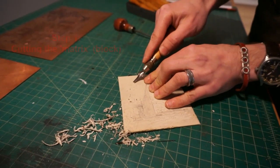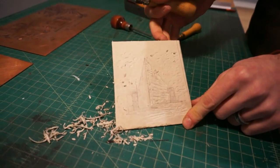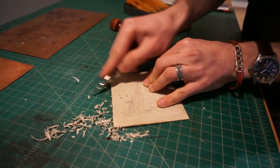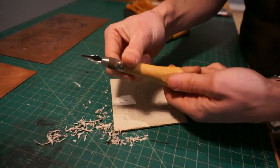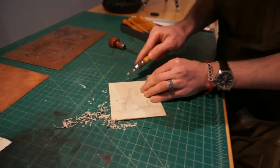Today John's going to show us how to make a linocut print, much in the same style as Fitzgerald would have done. So step one: cutting the lino block. This is linoleum — a simple, easy to carve substrate. It's been around for a long time. And this is a lino tool — it's a sharp little cutter. You cut away from yourself, and I'm just making marks on my block.